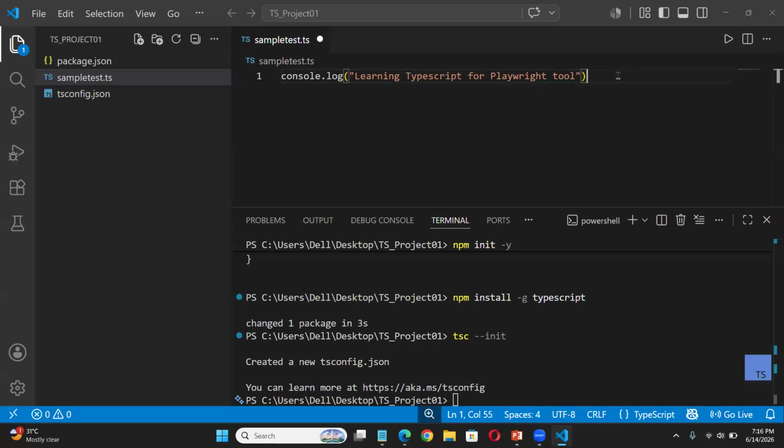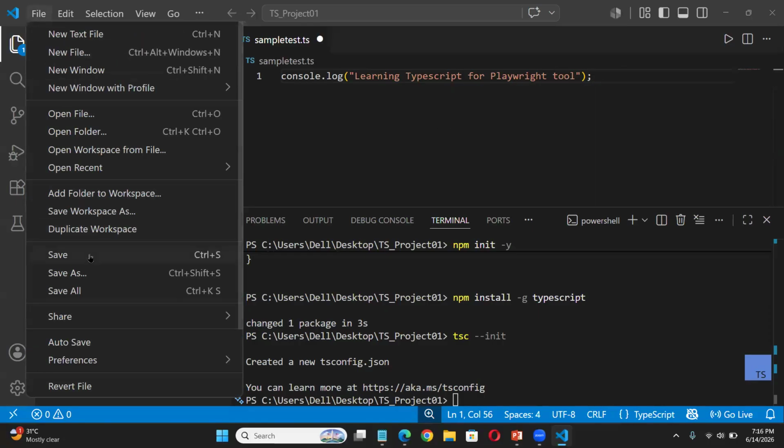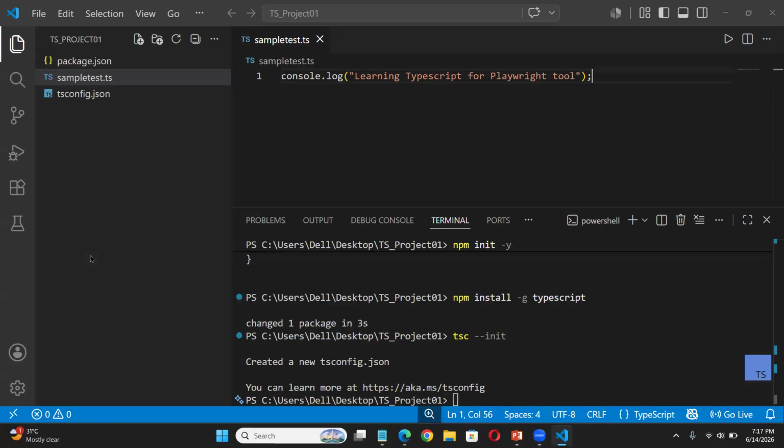That is the message I want to display. Console.log learning TypeScript for Playwright 2. After writing, you have to save it. Go to file menu, save. Okay, this is the way how we can write the TypeScript.